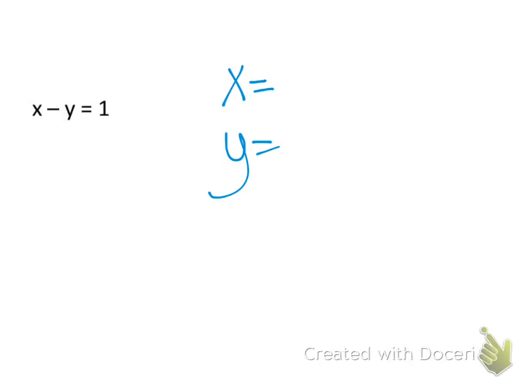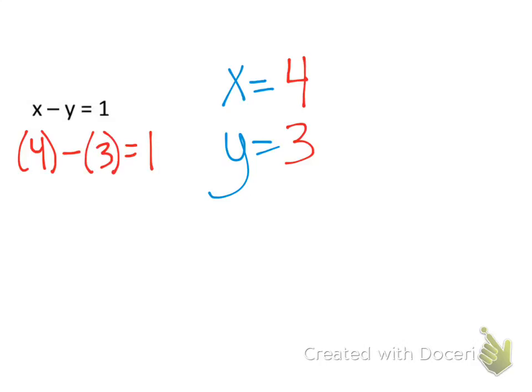Oh, lots of answers. I'm going to let you go first. What'd you get? Tell me X equals, Y equals. X equals 4. Y equals. Okay, let's see if this works. If I do 4 minus 3 equals 1, does that work? Okay, so those answers are great. In another color, I'm going to fill in some other options.